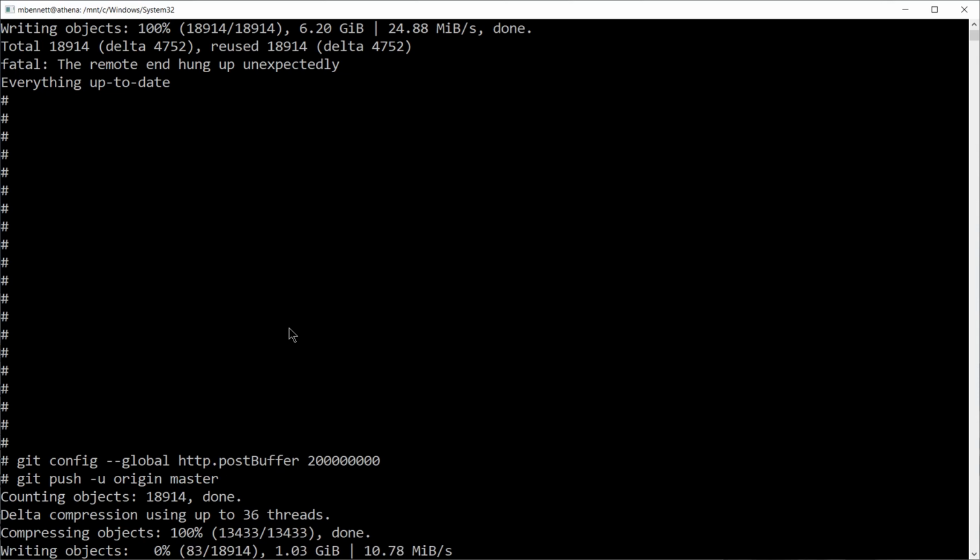So what you can see here is we're writing objects quite finely. We've got up to 1.08 gigabytes, 1.10 gigabytes. We're running at 10 megabytes per second, if you like. So let's say call it 100 megabits per second upload. So the torture will not be too much longer. What else have I got to say? Not very much, really. There is a workaround, which I seem to have forgotten, because I previously had this repository uploaded, and now, looking back through my notes, I can't imagine how I got it to work.